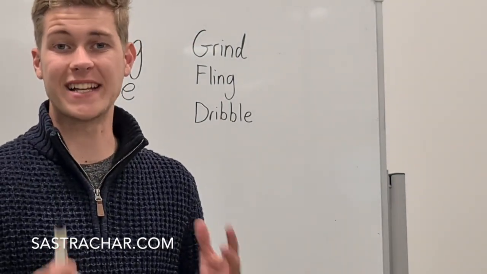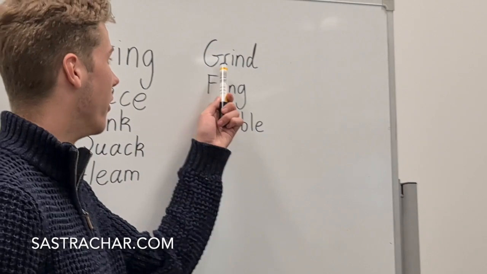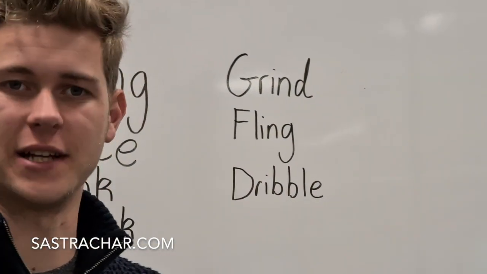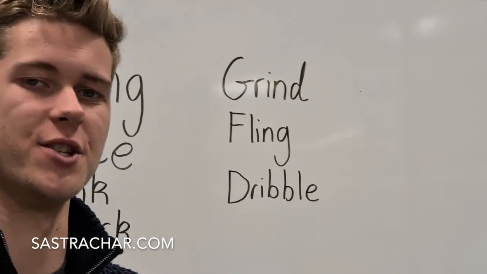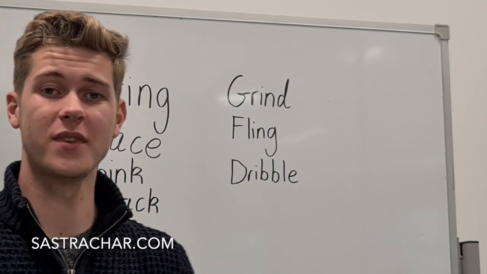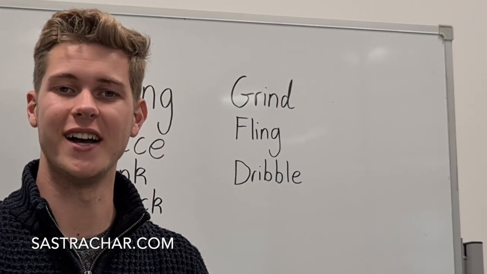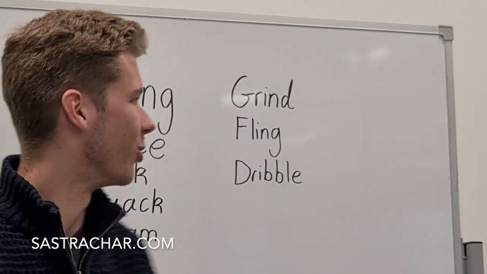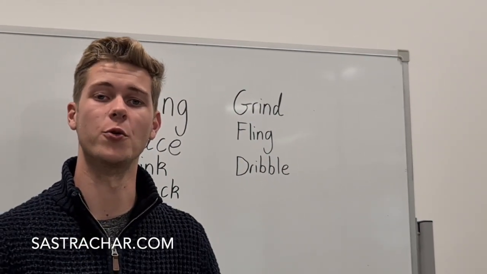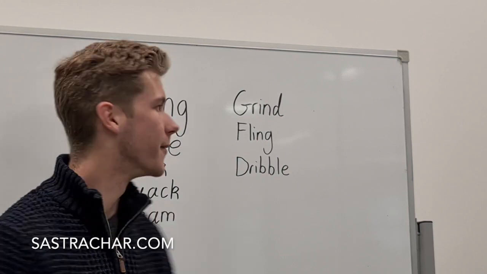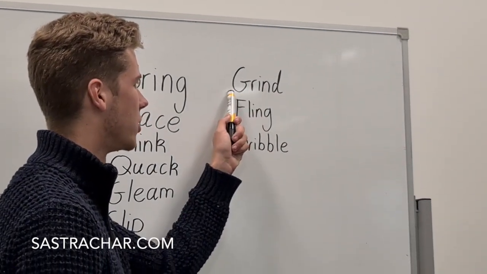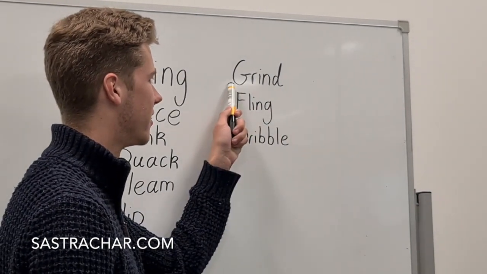Okay, so we've got a couple more words here if you take a look over on this right-hand column. And they're a bit more complex in the way that they're made up, but we're going to go through each of them together. The first letter here is a G, and the G goes g. Awesome. And the next is an R, and the R goes r. And together they make a gr sound. Grind, grind, grind.